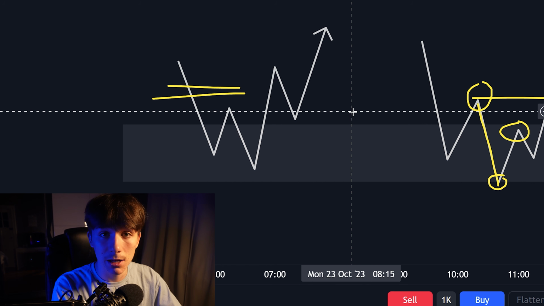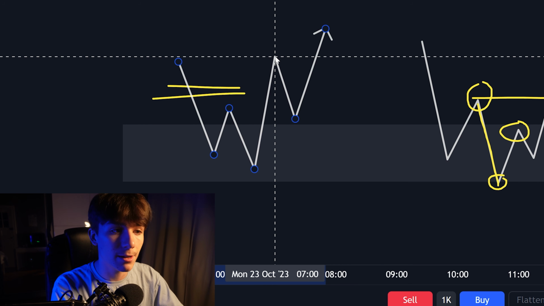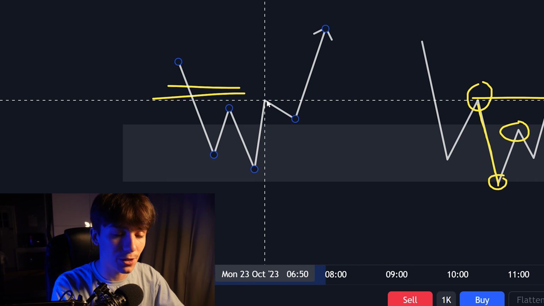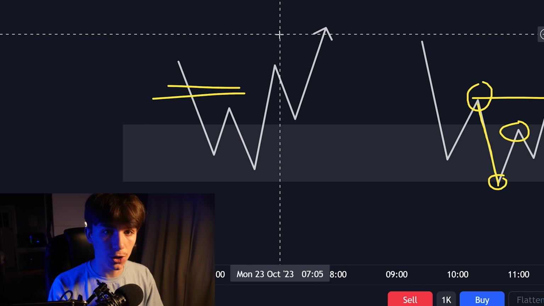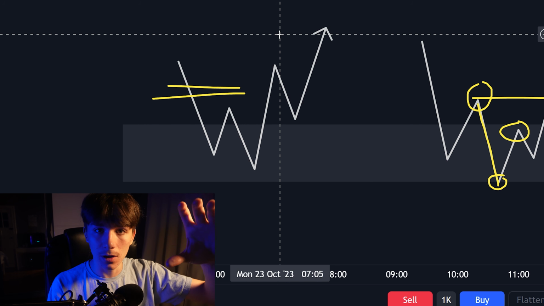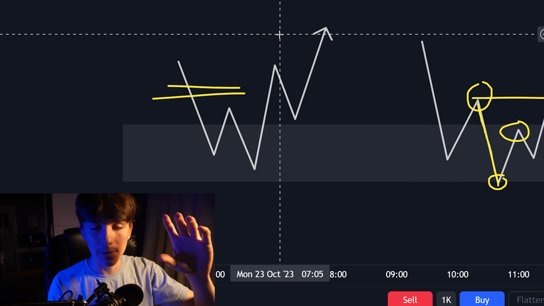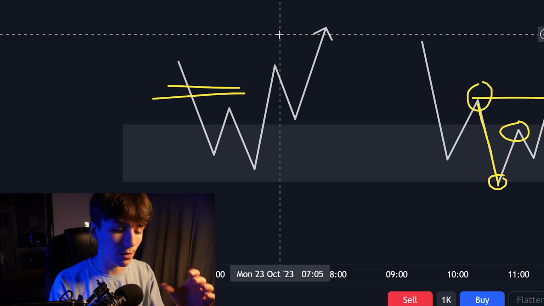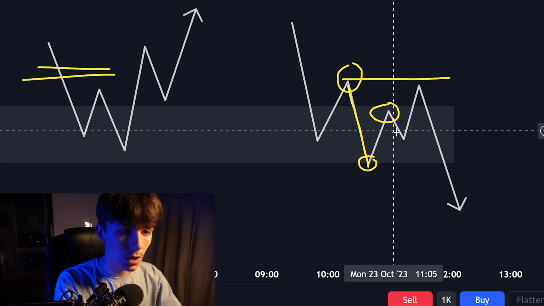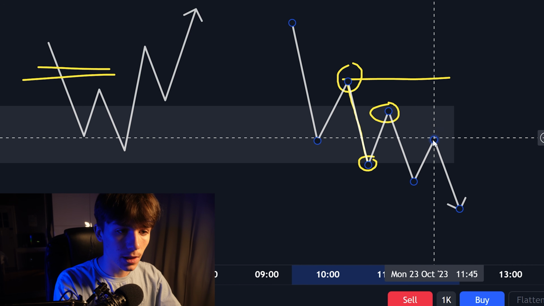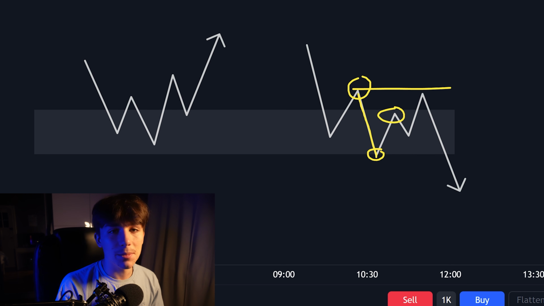So displacement is not the same as a break of structure. A break of structure is also this, but this is not a displacement. This is a displacement and a break of structure. This is only a displacement, a break of structure, sorry. So displacement is the most important thing. Just volume. What you want to see is not just a big wick on the top. If we see a break of structure to the upside, you really want to see a full body close, so no top wick. I mean, you can have a top wick, but it's best to have a really strong close above a high, or a really strong close above a low like this, and not just a sweep, because then it can just maybe go up. Okay, that's about it.